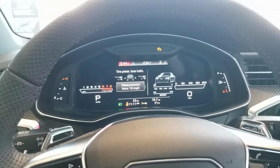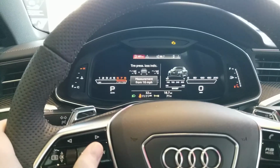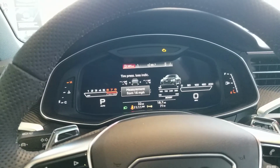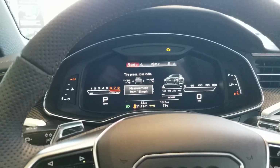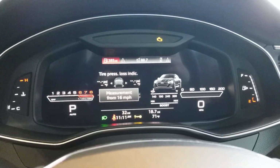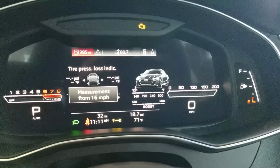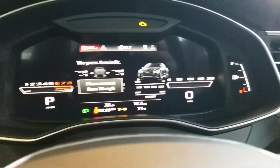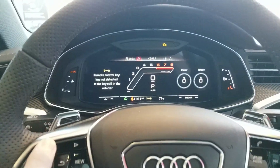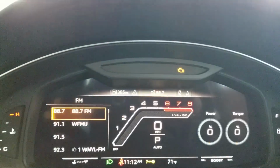So that's our view. If we click out of view, it's going to be just like it was in the S4, if you guys ever watched that video. If we zoom out, instead of the tachometer being the prominent feature, it's going to be here on the left. It's going to tell you what gear you're in. It's going to focus more on the car, so the tire pressure, the car itself, the engine and the boost, as well as your miles per hour there on the right. Just a different way of looking at it. And then if we go to the right, that's where you could see which menu you're on.